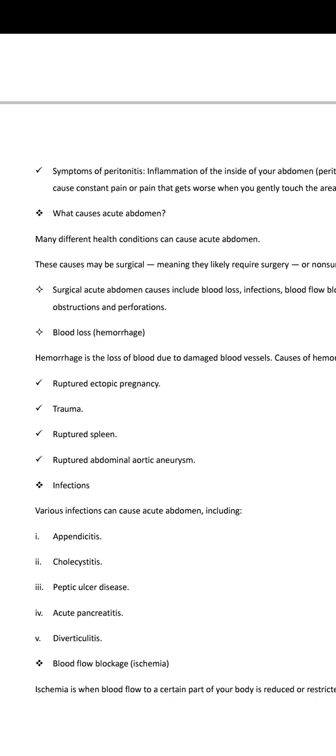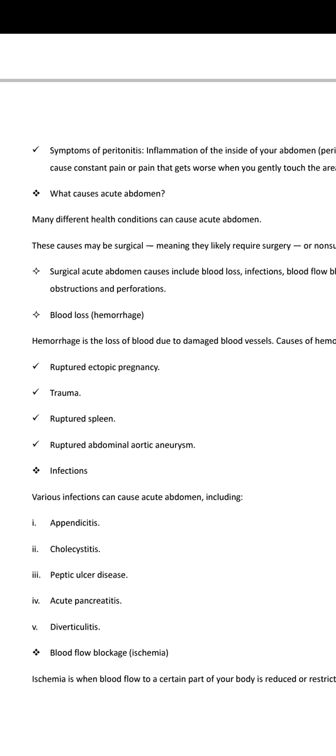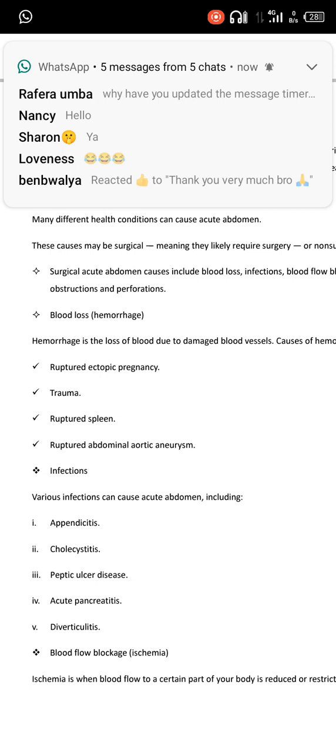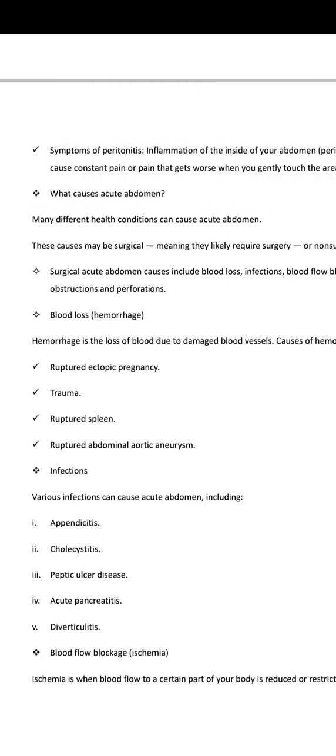So these all fall under blood loss causes of acute abdomen. These are the things which can cause blood loss: ruptured ectopic pregnancy, trauma, ruptured spleen, ruptured abdominal aortic aneurysm. Those are the things which are going to be causing what? Abdominal pain together with the blood loss. So when these things cause blood loss, you remember they are only going to lead the patient into what? Anemia. If the patient is bleeding, they go into anemia. So the signs and symptoms of anemia are also signs and symptoms of shock.